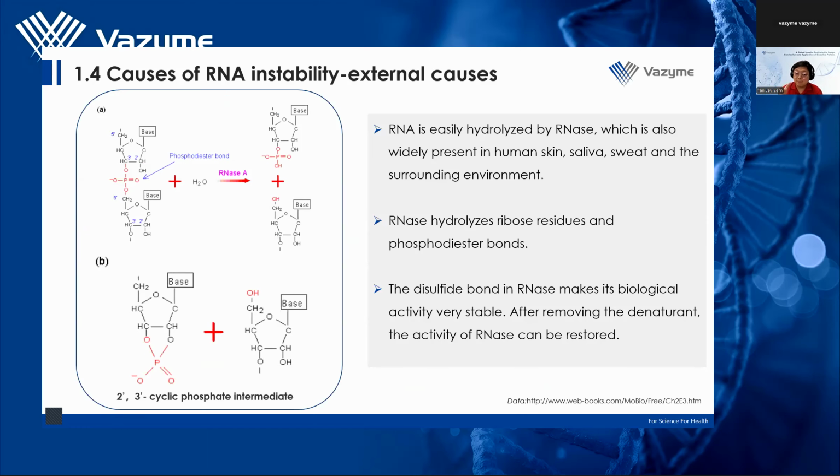On the other hand, external factors can also strongly interfere with RNA stability. It is known that RNases, which are widely available in various environments, have potent degrading effects on RNA. It is difficult to remove them as they have extremely stable biological activity due to the disulfide bonds in their molecular structure, enabling them to withstand high temperatures and pressures. In summary, both of these factors contribute to the instability, vulnerability, and therefore degradation of RNA. We also learned that to avoid RNA degradation, fresh samples and mild reagents must be used in an RNase-free environment.